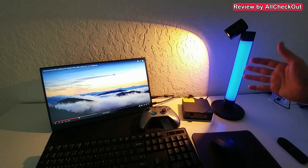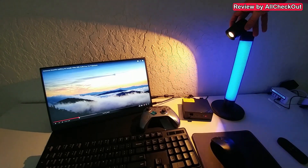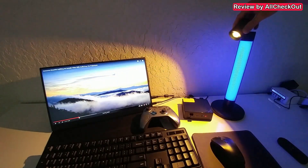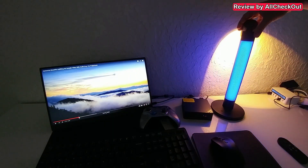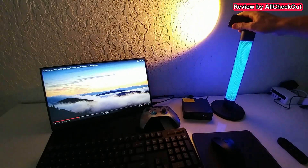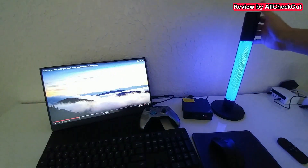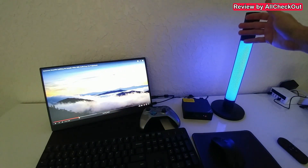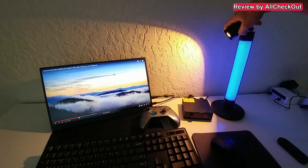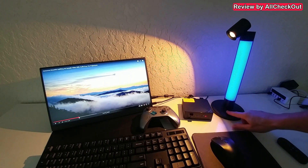I've installed this beautiful light now on my new computer workplace and it's absolutely awesome. You can see how nicely this works — we can point the light around almost 360 degrees. We cannot only turn it around, we can also point it up and down. When we point it straight up it will turn off automatically, and then we have this really beautiful stand lamp, but we can turn it on again at any time and point it wherever you want.